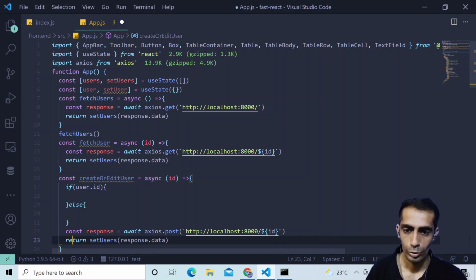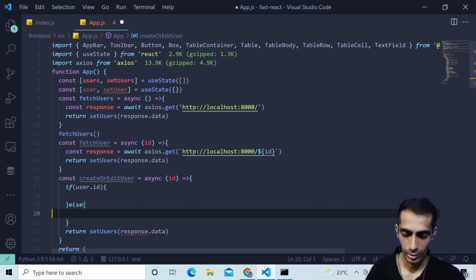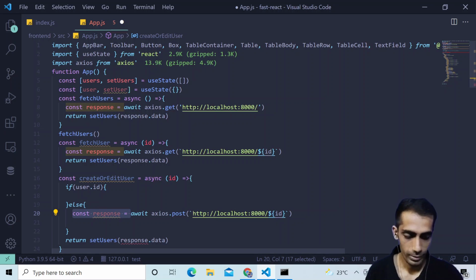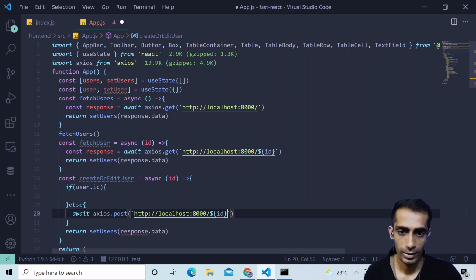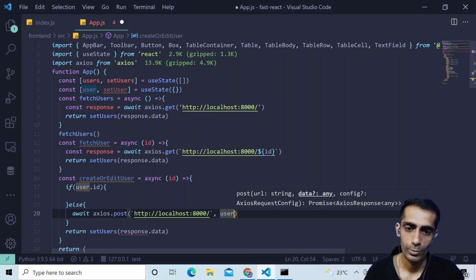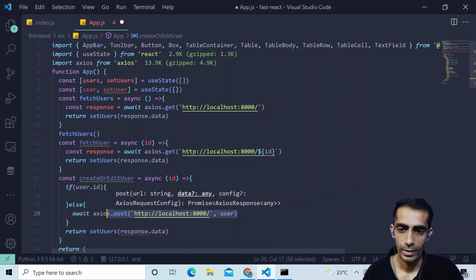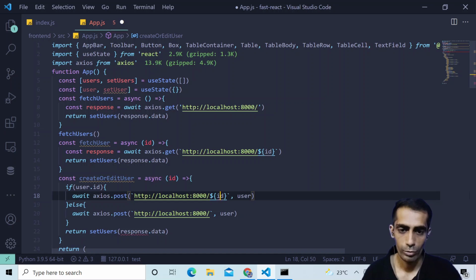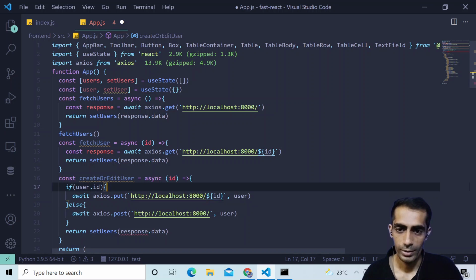In the post I don't need to define id because this is a post method. I just need to define user, or body, not sure for now. And if I have id, then I'll define id over here, and this will be my put method. I guess it should work.